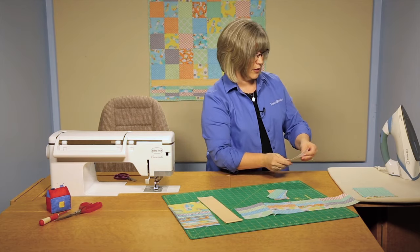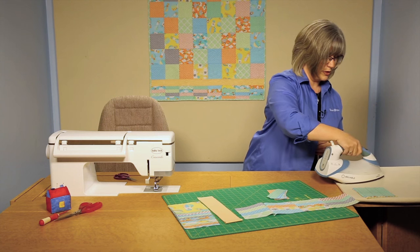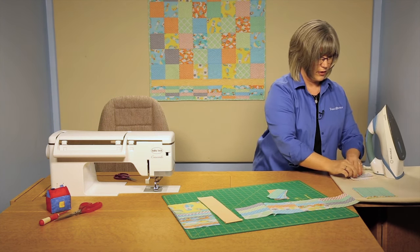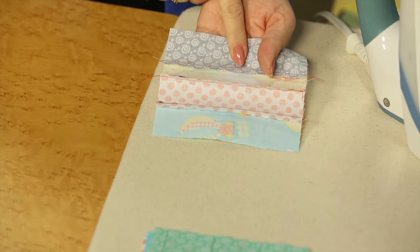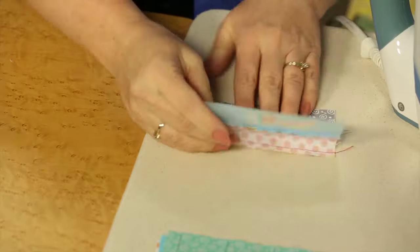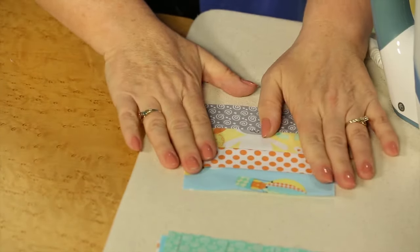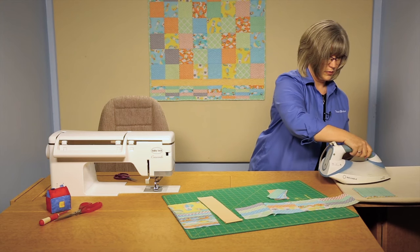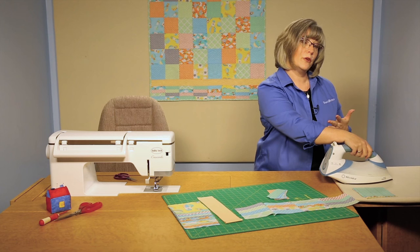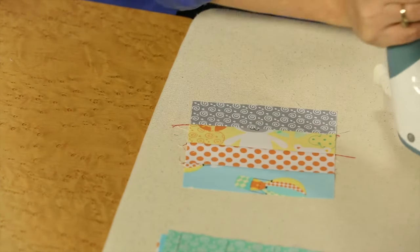This is kind of a back and forth thing, but it's a good exercise to get up from the sewing machine — not just sit there for long periods of time — and set your seams. Since I want all my seam allowances going in the same direction, I note which direction the first two are going and repeat that so they're all going in the same direction. This is a great project for a mother, daughter, grandmother, and granddaughter to work on together — maybe for a new person who's going to be coming into their family.